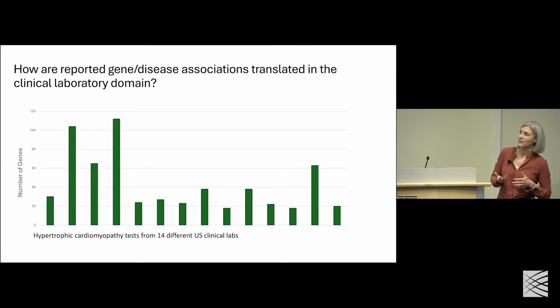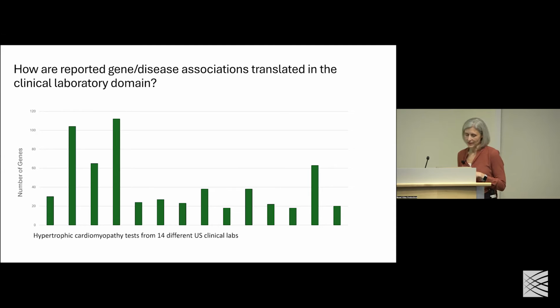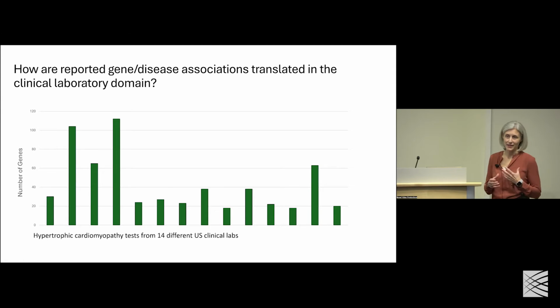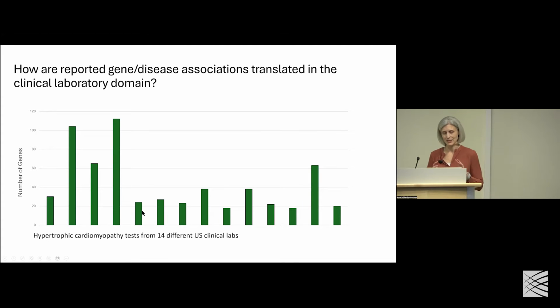As a readout of this, this is an admittedly a bit outdated chart of the hypertrophic cardiomyopathy panel testing available at 14 different US clinical labs. And hopefully what you can appreciate is that the number of genes that are included on that panel actually varies pretty widely between the labs, right? You can see that a lot of labs are in the range of 20 genes, whereas others are way up over 100. There are several reasons for this, but one of the main reasons is just differences in how labs are deciding to integrate the information that's available in the literature to decide this gene has a worthy enough association with human disease to include it on their panel.